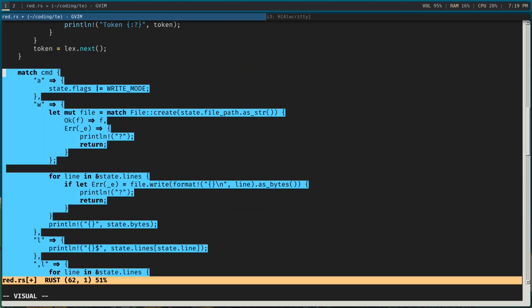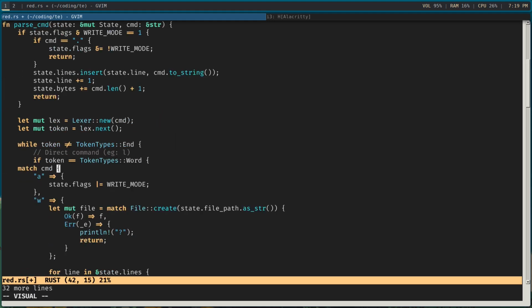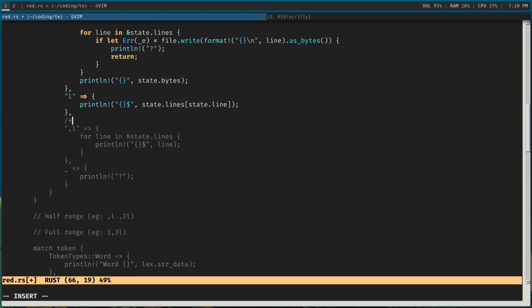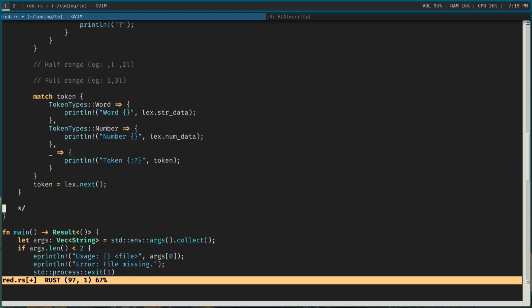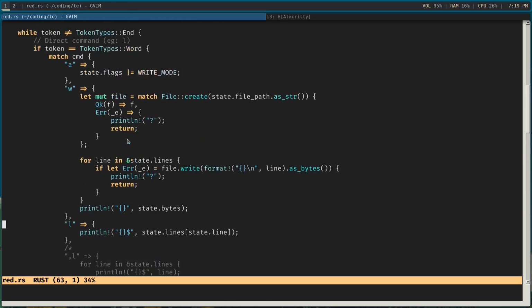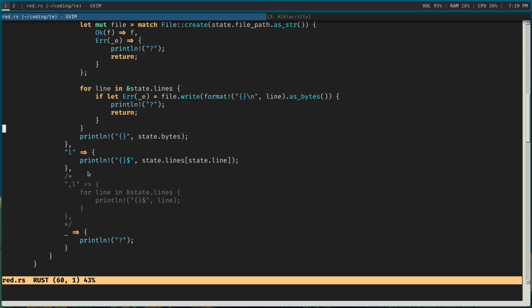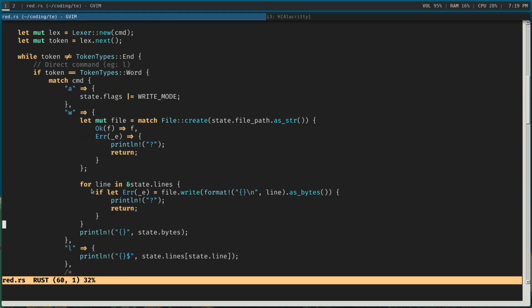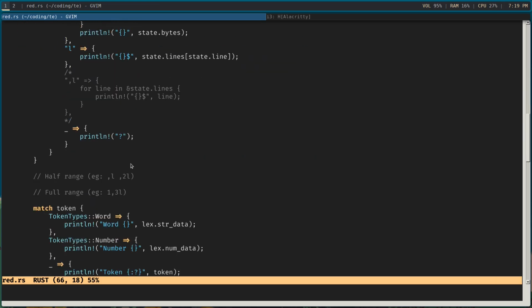So I'm gonna steal this code. I mean, I'm not stealing, I wrote the code, so that's legal. So we're gonna do write, and I'm gonna preserve this code for now. So yep, get rid of that. There you go. So that's what we're gonna do. So it's essentially a full command. It's either A, it's either W, or it's just L. Okay. So in case of a half command, we might also need to assert whether it's the end of the token, the next thing, but let's just leave it like that for now.